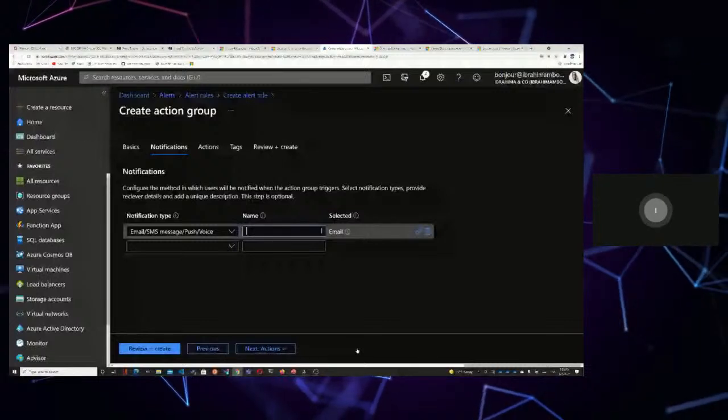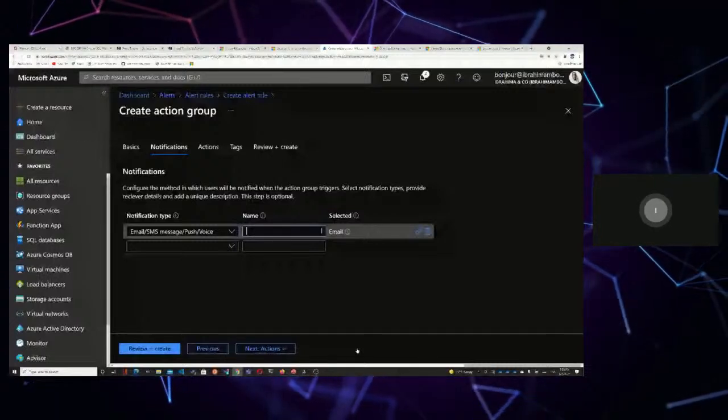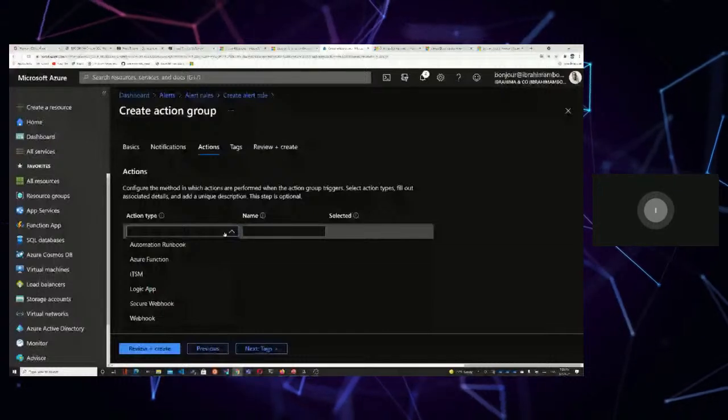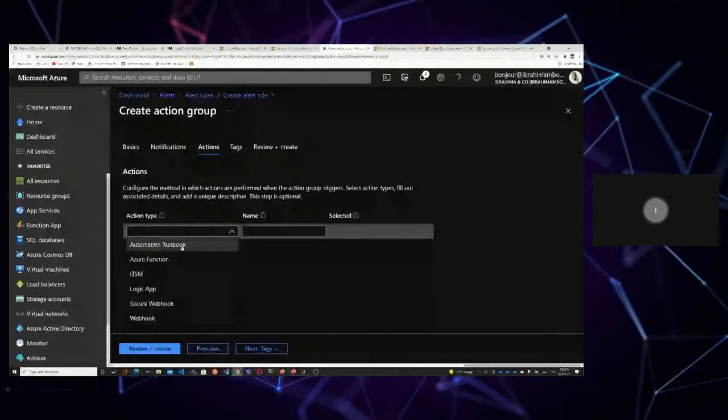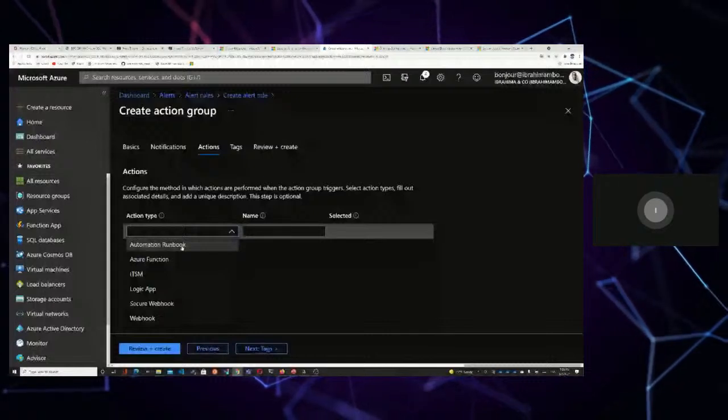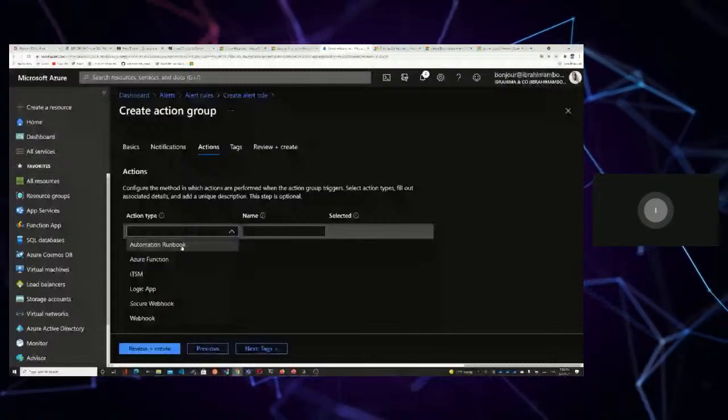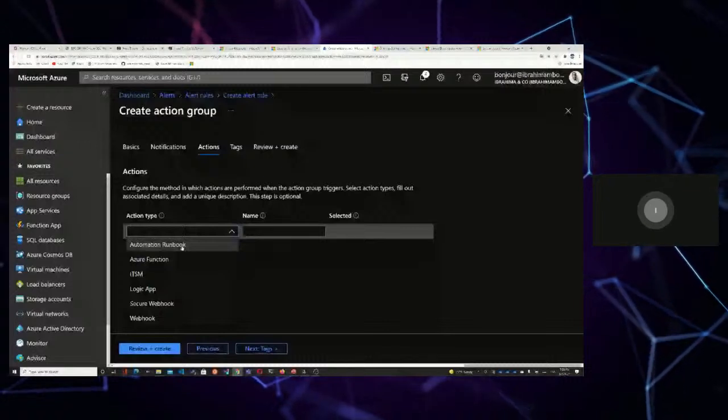Next, you choose the action type. You can use an automation runbook, for example, to have something happen behind the scenes after the alerts are generated. You can use Azure Function.